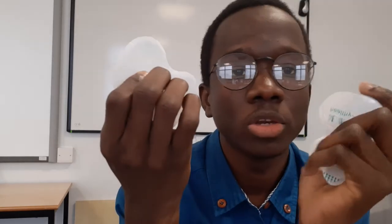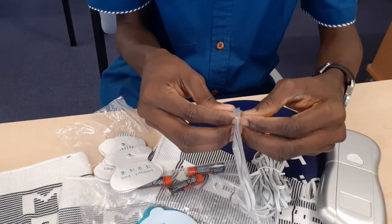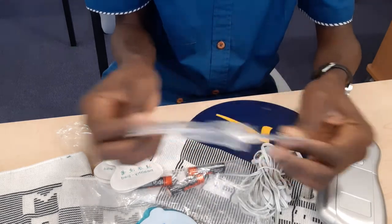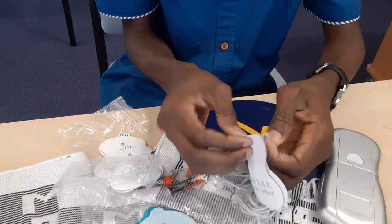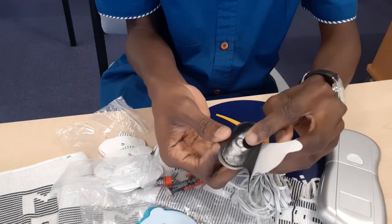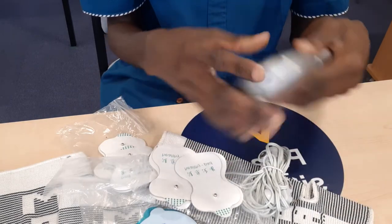I can show you how this works, but I don't want to remove my shirt. It comes with four of them. This is the fourth one. So this is the second one. It takes time to even open it. So this is it. It is a bit sticky too. It sticks to your skin and it helps a lot.